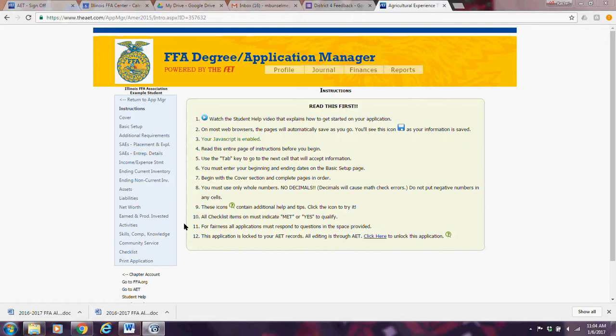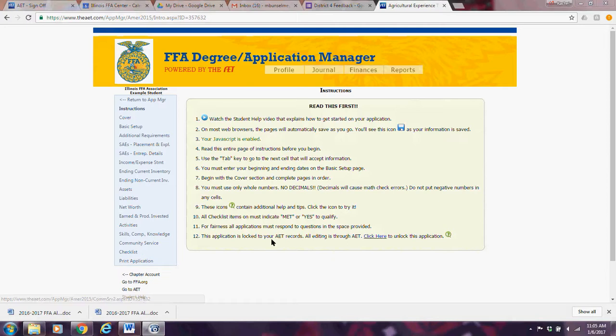We have a checklist within the application itself, and all checklist items must say met or yes to qualify. So when you get to the checklist and it has things that might say it's missing or not met, you click on what it says is missing or not met. It will take you back to that page and then make you fix it. If they don't say met or yes, when you go to print the application, it will only say draft. It will say draft across it, and you can't get it to print without saying draft until everything is met, and so basically until you qualify. So in that sense, I think that's very helpful.